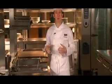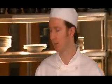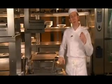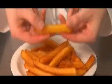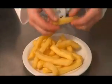Too little and your chips could be undercooked or even raw, and too much leads to splattering. But only top up when the fryer is switched off and the oil is totally cold. Check the fryer thermometer and make sure it's at the same temperature as the handheld thermometer. Too hot and your chips will cook too quickly and be dark on the outside and raw in the middle, and too cold and too much oil will be absorbed, meaning horrible, soggy chips.